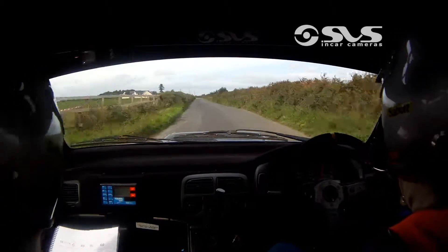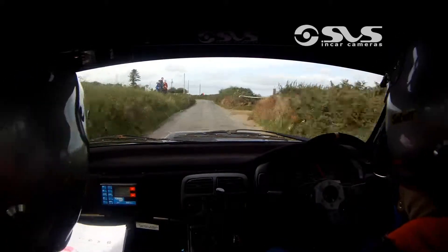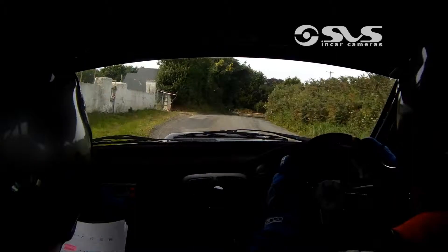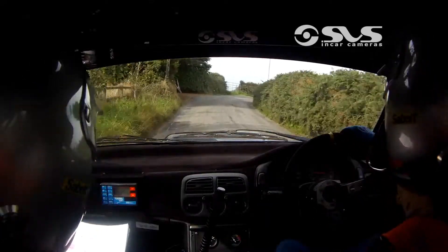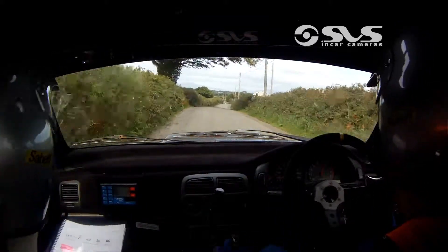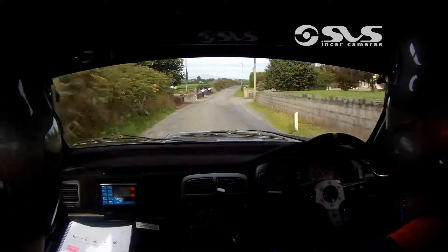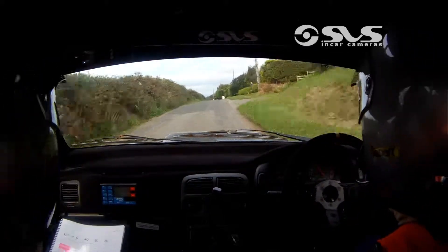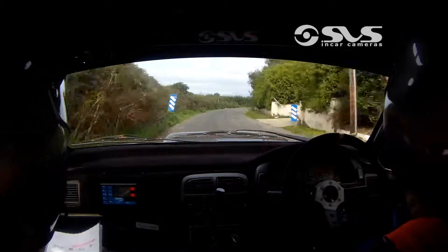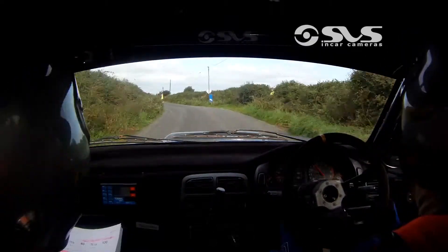150. Do a 1 right, 300. It's a 3 left at 4 right. 40 slowing into 5 right. Do a 1 left. 150 down the middle. Do a 1 left, 60. Do a 1 right, 200. Do a 2 right half long. Coming up on the chicane here now. Right entry, 4 bales.